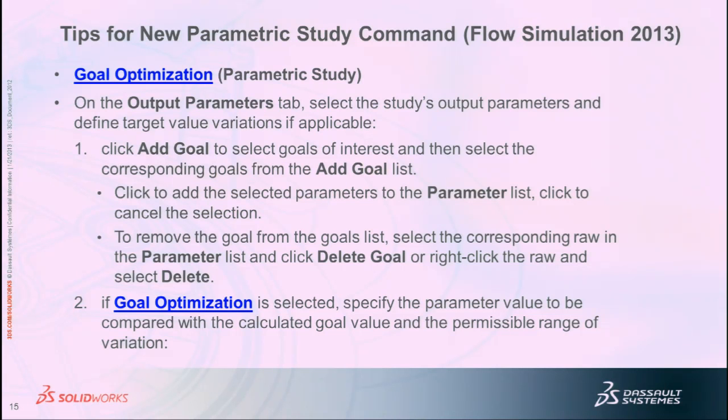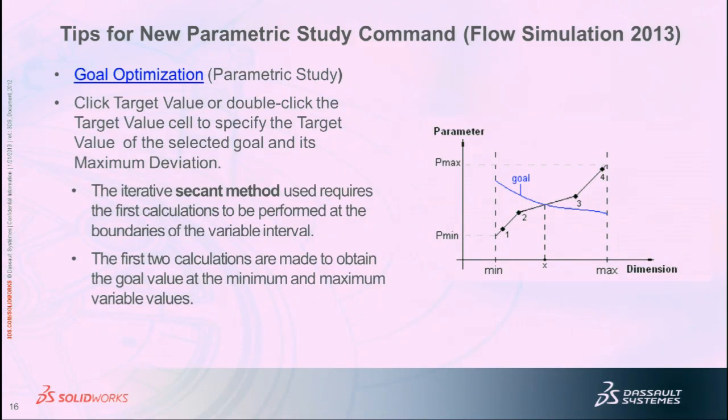So again, you need goals, you need parameters, and what I just wanted to show on this slide over here is the optimization is actually using an iterative secant method. And so as it's tracking through, it's kind of like the what if study, except it's actually trying to get to a certain specific point instead of just plotting out results for each iteration. So once the goal and your particular target value meet, then you've reached your optimized point. Okay?